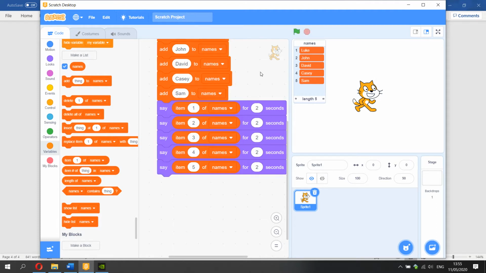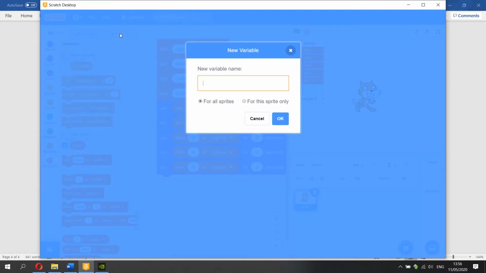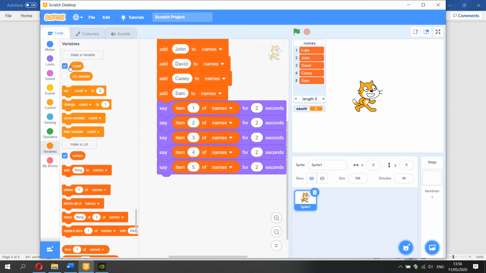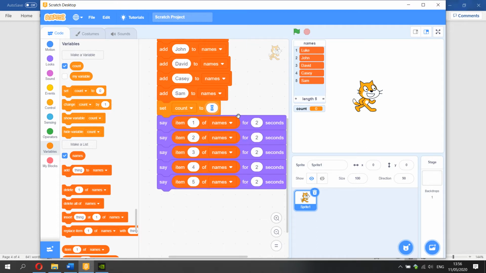So have a think, what can we use so that we can change its value every time? And then, so it goes up by 1 every time, so that it'll actually run this without me having to go in myself and type in the value each time. Okay, and what you can use is a count variable. So I'm going to call it count. And this is just going to count from 1 up to 5. So before it starts, I'm going to set my count to 1.